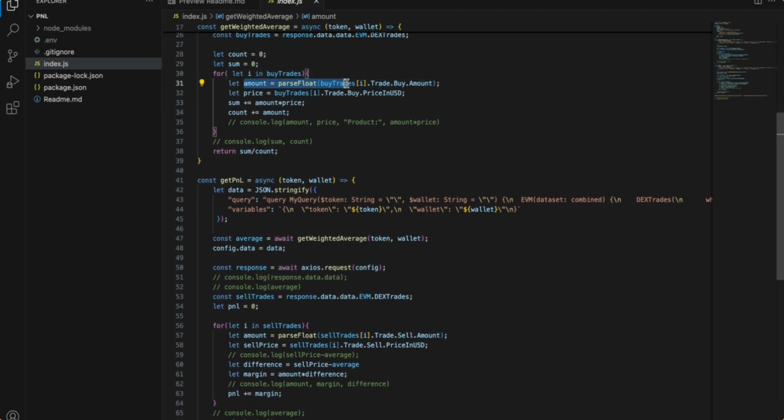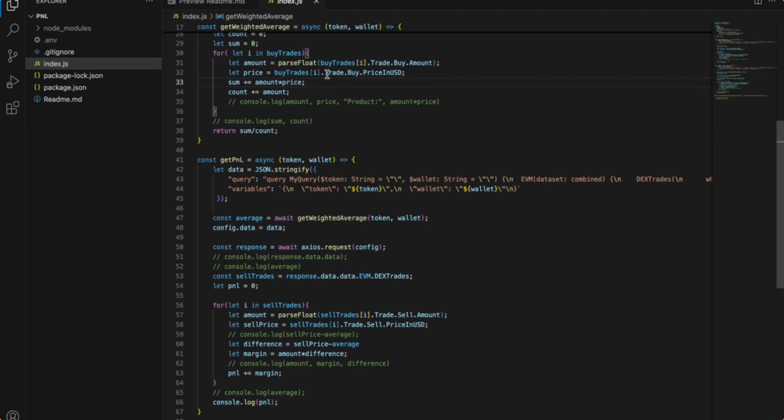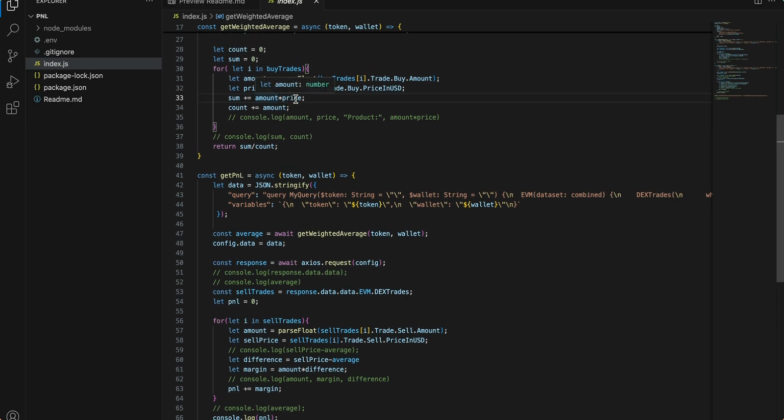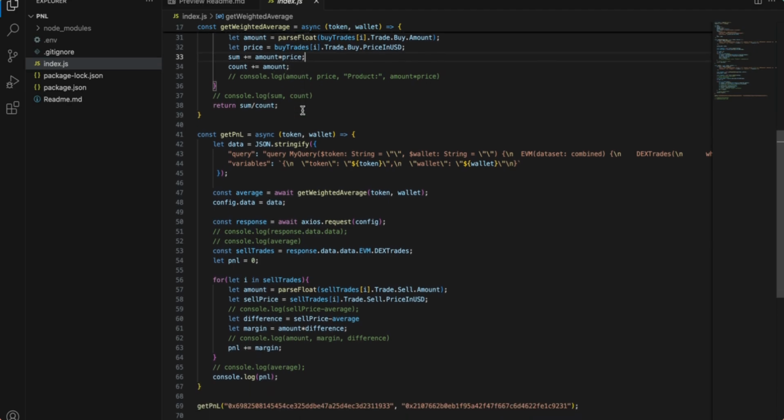And here we have converted the amount, which is by default a string, to a float, and the price is already float. So in the sum variable we have added the amount times price, and in the count we have added the amount. So we'll return the weighted average simply as the sum divided by the count.